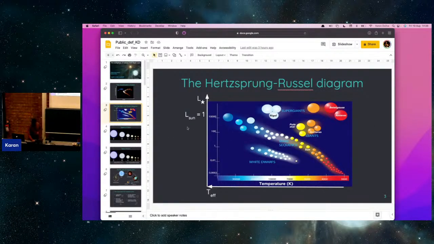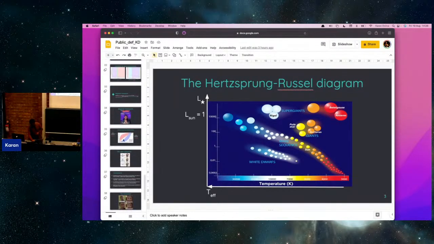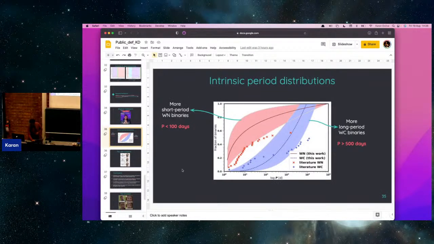Well, in that case, I would just go down to my plot over here. I think that if you were to include a representative sample of both the north and the south, you would definitely have a few more short period WC binaries, and that would probably skew the distribution a little bit more towards flat, but you would still see a discrepancy between the WNs and the WCs. That is something I think will still hold up, even if you were to expand the sample and take a more representative sample. I still think that you would see at the most conservatively a flat distribution.